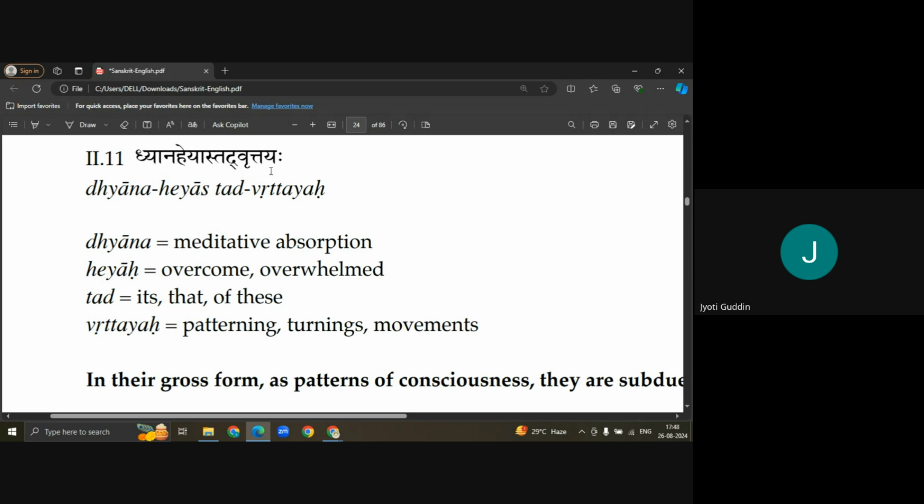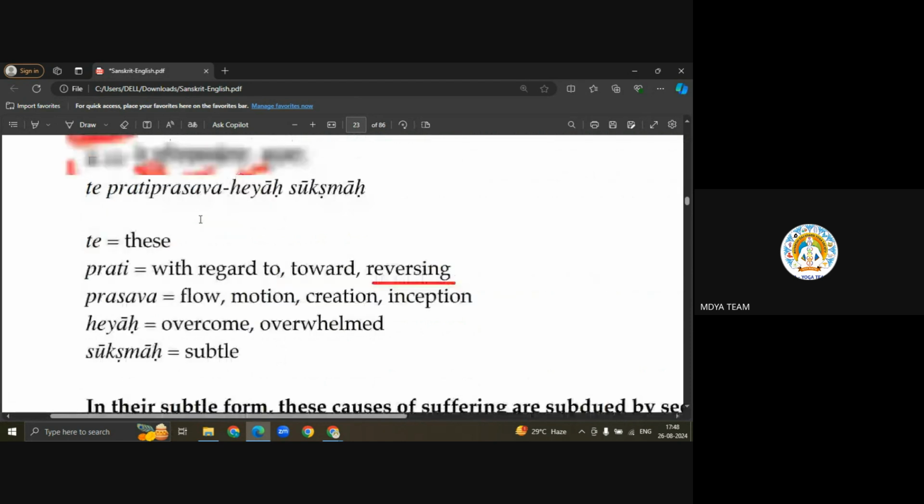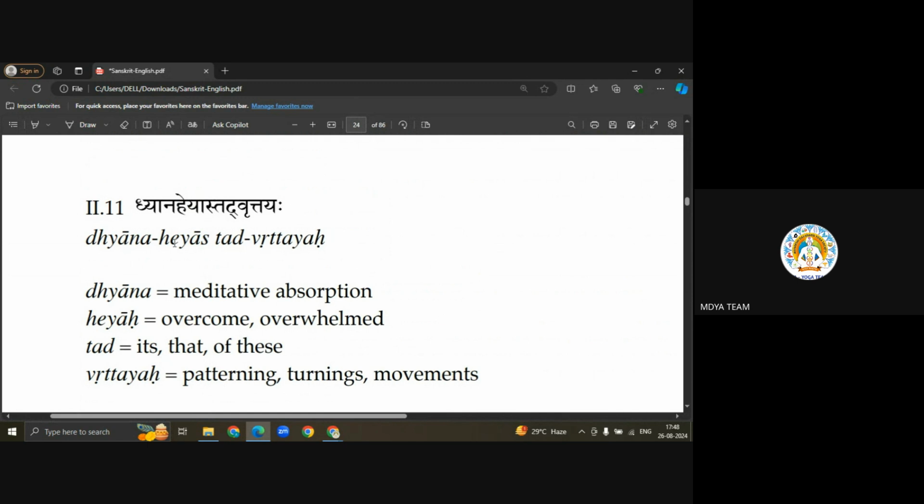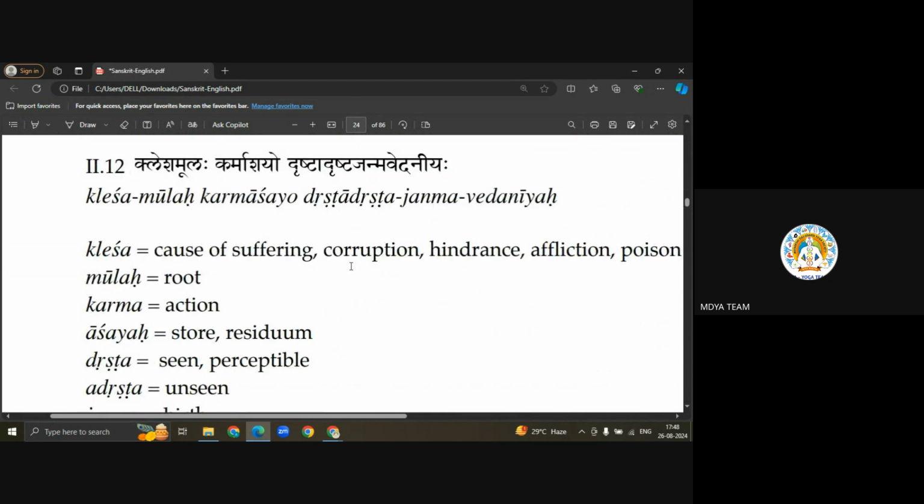Very good. So 2.10 and 2.11 are the ways how you can clean the kleshas. Here he is saying prati prasava, here he is saying do some dhyana. Dhyana can be one of the tools that can be used to remove the kleshas. Okay. Now please write down 2.12, 2.13, 2.14.